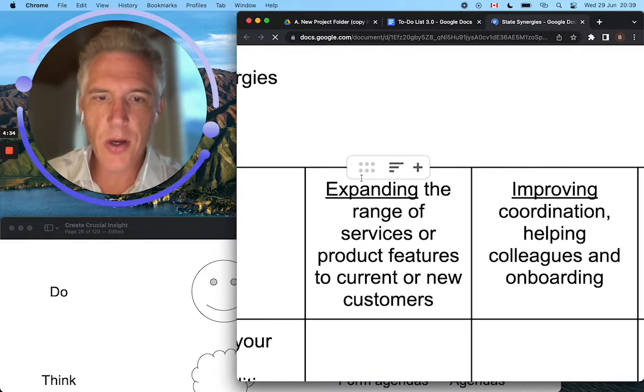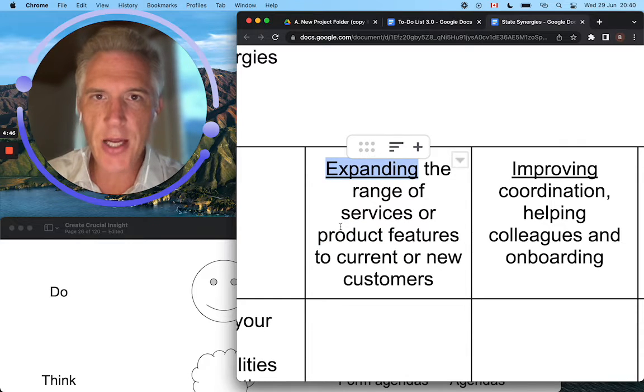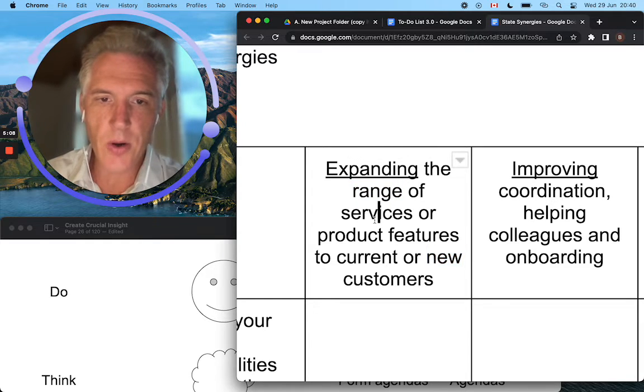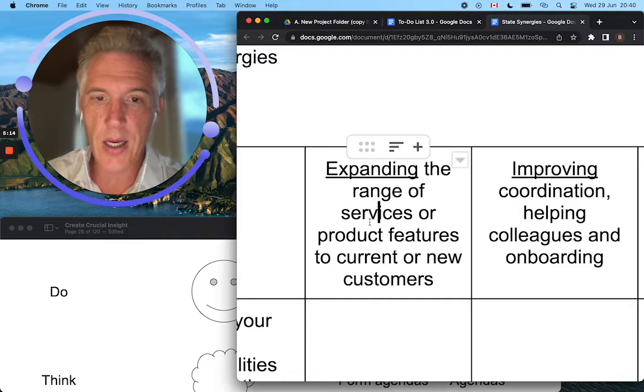Now, in general, we can talk about the range of services. We can talk about product features of your company. And then the idea of expanding, it means changing over time. And then we have current and new customers. All right, so this is quite a big topic because we're talking about research and development, we're talking about anticipating customer needs, we're talking about sales, we're talking about possibly marketing, well, if we want. So this is like, what is the product and how can you connect with the customers? And then how does that change over time?